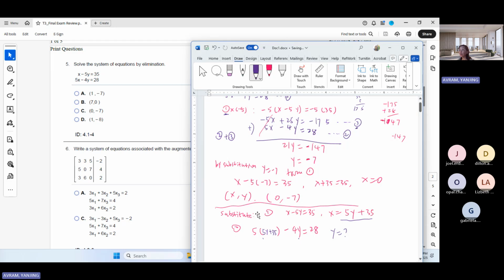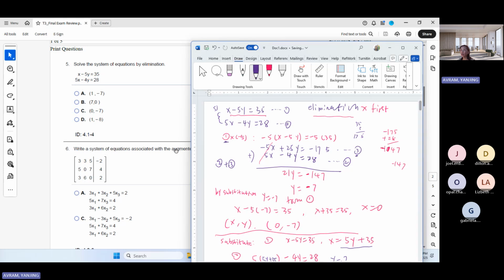The only time you use the substitution method is when you can find a 1x or 1y, right? So you don't have to deal with the fraction, okay? If there's a fraction here, if you don't have a 1x or 1y to solve, it's probably easier to use the elimination. All right. So that is two different ways you solve manually. Any question about this one?